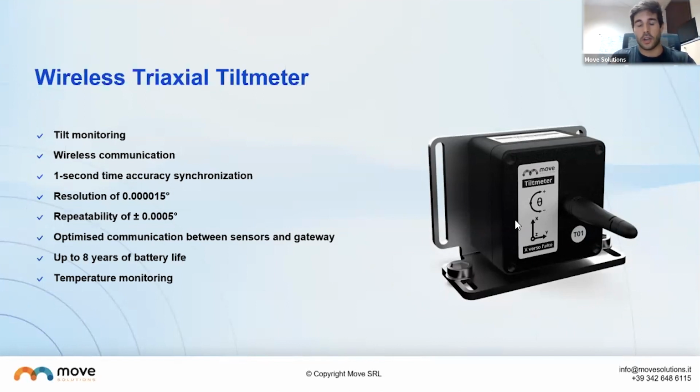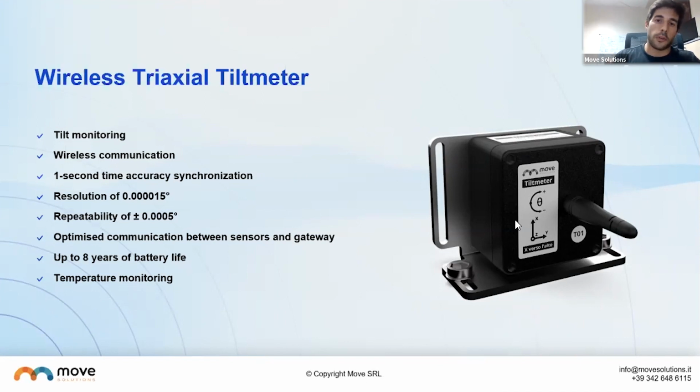The tilt meter works on a cadence. You can set a cadence on the tilt meter remotely from the platform, and the tilt meter would provide the value of those angles that it can detect with a certain frequency. Let's say once every 2 minutes, once every 5 minutes, whatever it is, you have the option of a fixed cadence, and the data just flows with that specific cadence. It is an extremely precise and accurate sensor.